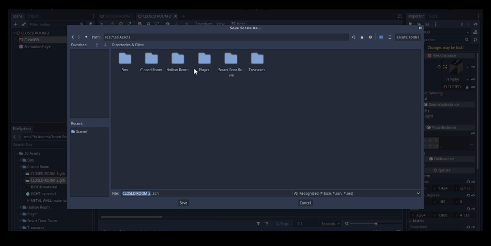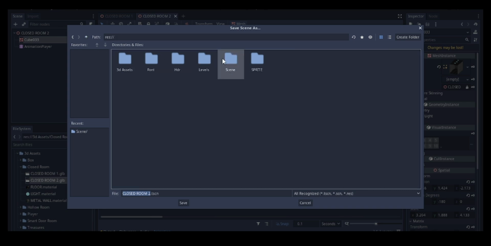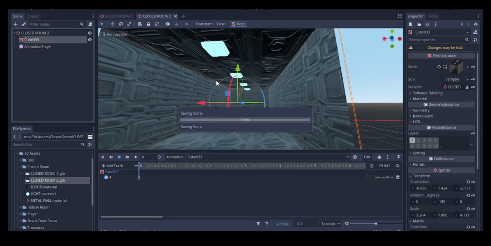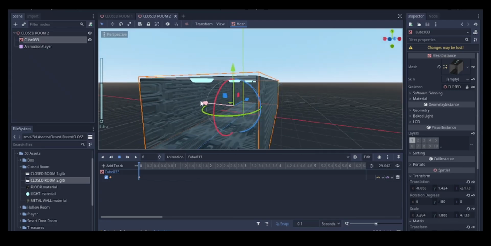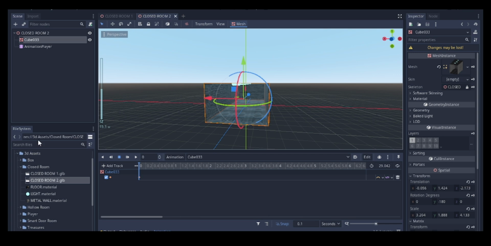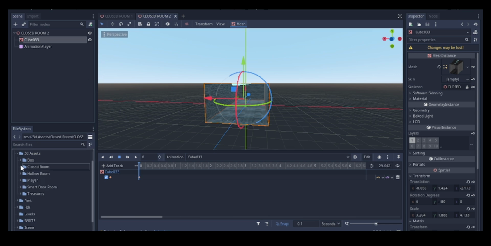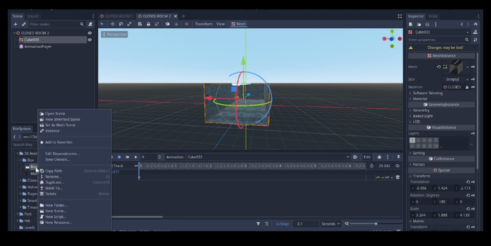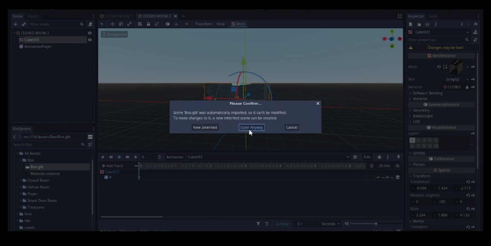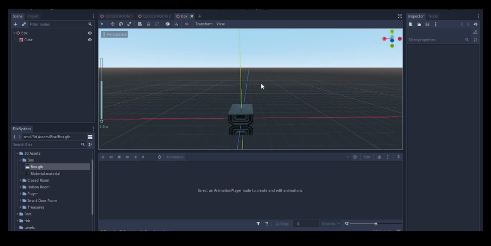I'm going to save this also as a scene, go back to scene, call this closed room 2 and save that, and go ahead to open the next one. I'm going to get my boxes, so double click on that, open anyway, and everything is in the center.